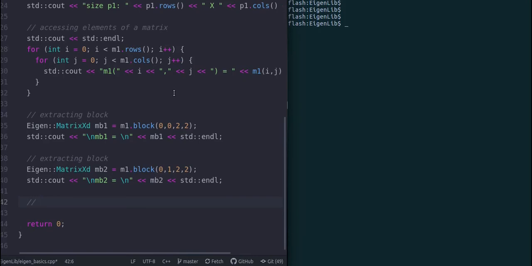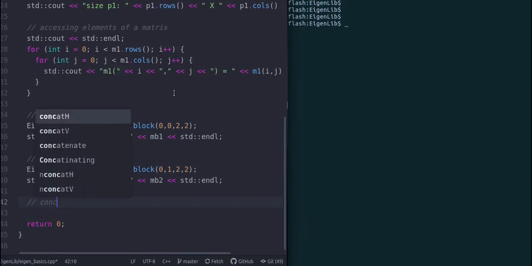However, the resultant matrix after doing the horizontal concatenation will have dimension 2 by 4. On the other hand, if we concatenate MB1 MB2 vertically, the resultant matrix will have number of rows equal to 4 and number of columns equal to 2. Okay.